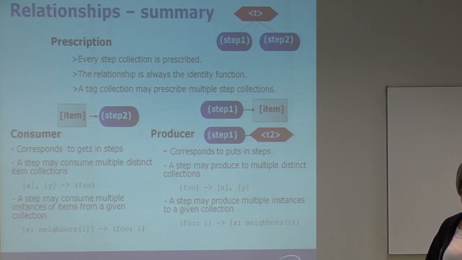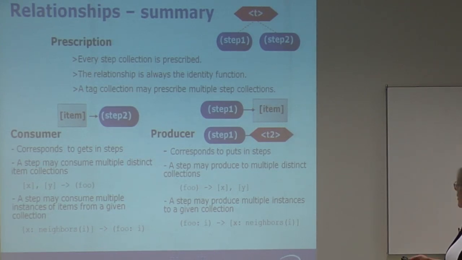So there are three types of objects, and there are three types of relations. There's the producer relation, the consumer relation, and the prescription relation. Prescription is our term for control. And in the cell tracking, for instance, there was a control collection that represented the different frames that were coming in, and it controlled more than one computation. I think it controlled 4 computations, right?